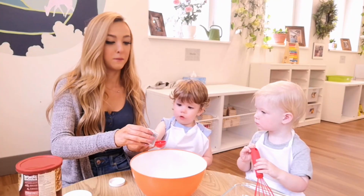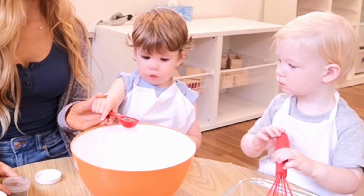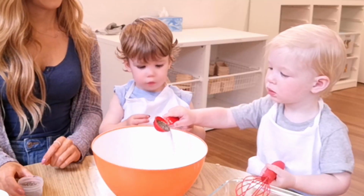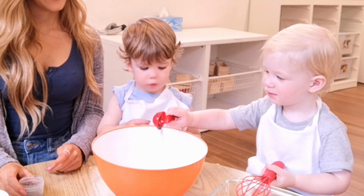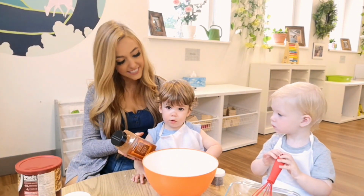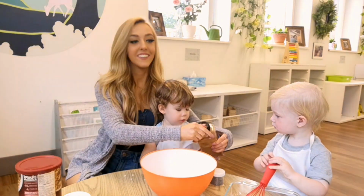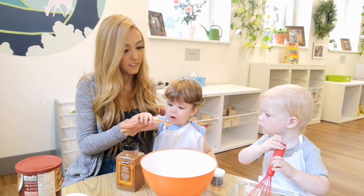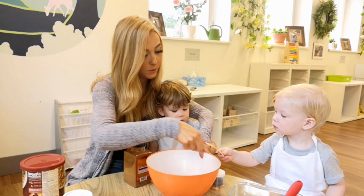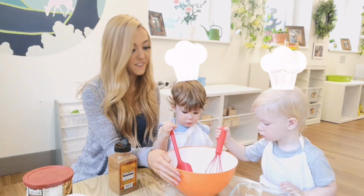Next, we added 2 tablespoons of chia seeds. Shelled hemp seeds would also work really well in this recipe. They are also really soft in texture and are high in protein and omega fats. Then we added 2 teaspoons of cinnamon, which has a lot of antioxidants in it. We're going to give the dry ingredients a good stir.